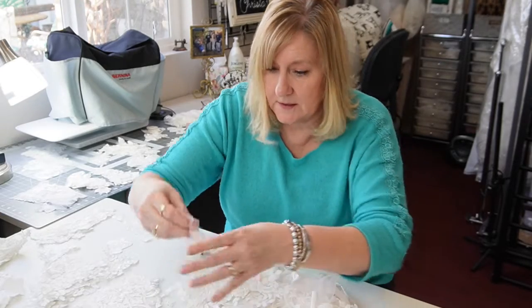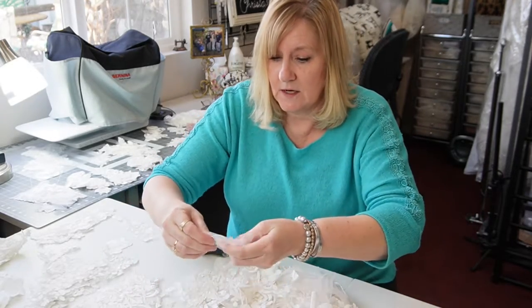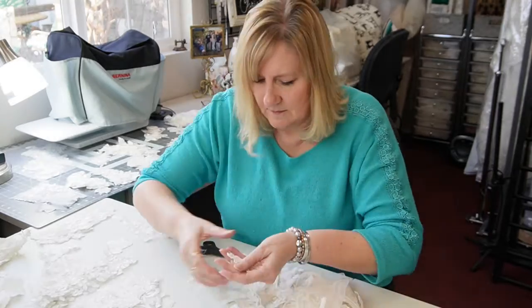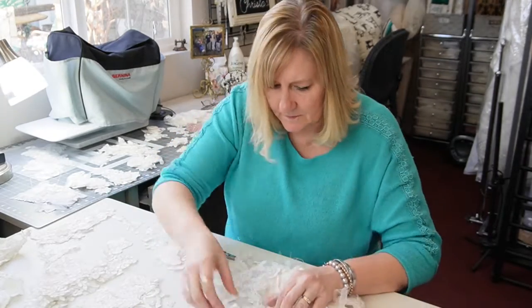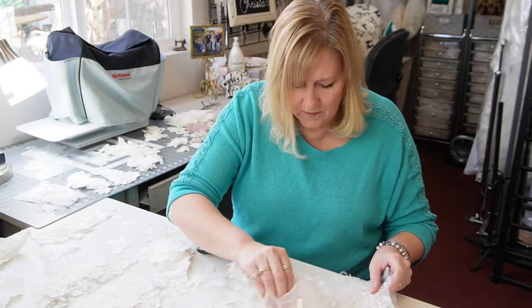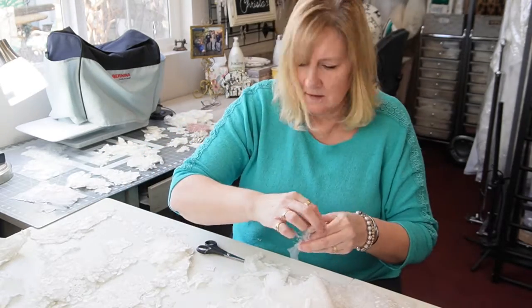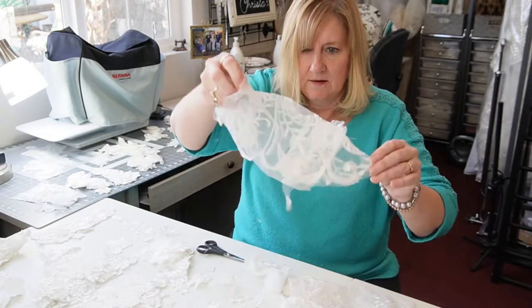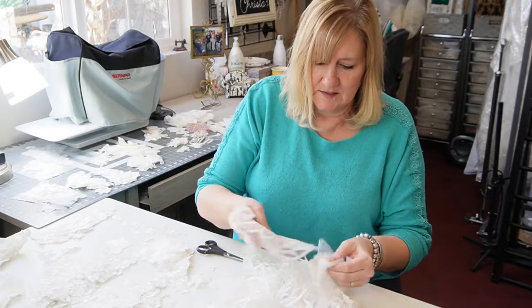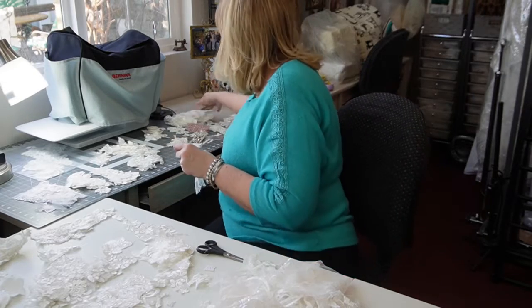But I don't know about you, but in the height of our crazy season, I am just kind of doing one dress and getting to the next, and one dress and getting to the next. Luckily, I had already cut a bunch of these away from their thread, I think because I was placing them on a wedding dress. So those were lucky, because a lot of times it's just a long thing like this where you're like, okay, this was the hem and now what do I need to keep? So you have to make a decision. Do you think you'll see that dress again? If you throw it away, I know you will see it.